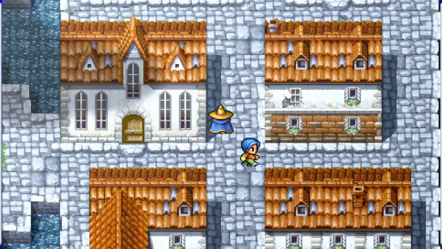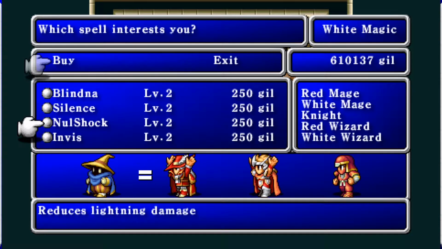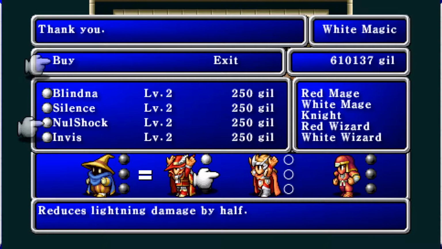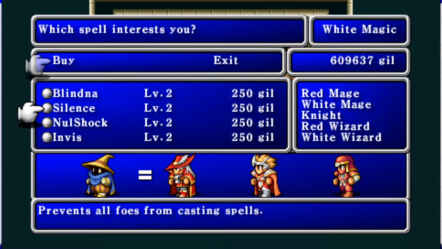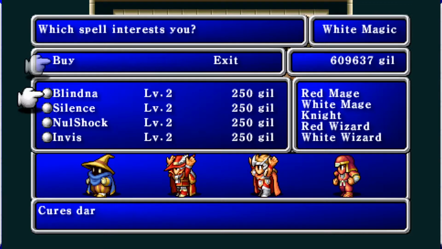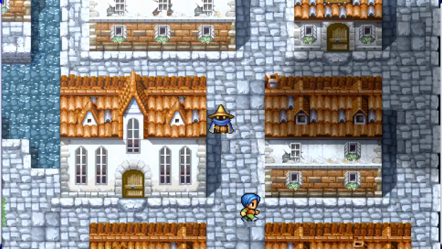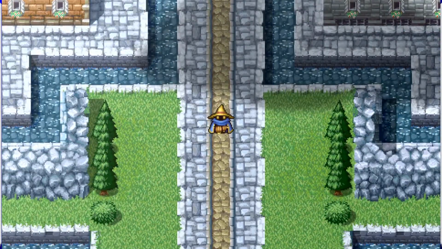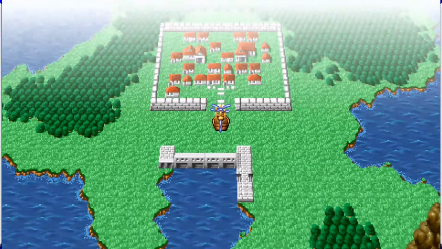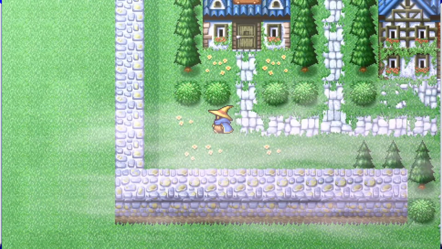And now I'm looking for the white magic, which is up here. And let's see here, I can give more than one person Null Shock just because. Raise Evasion for somebody, and you know what? How about we cure Darkness, just so we have that as well. Okay, so they're all set there, and we're actually going to be moving on. We're going to be getting a lot of magic from a bunch of different places. We have Provoca, which we just did. We have Crescent Lake here, which is the inn. That is the inn. Okay.